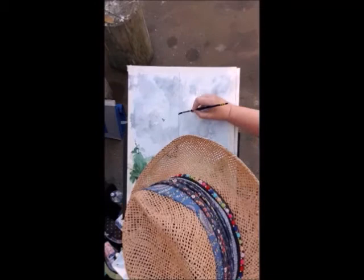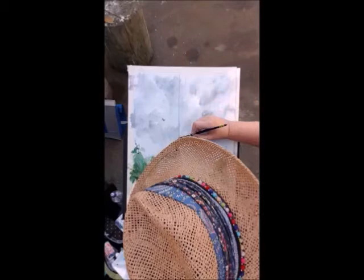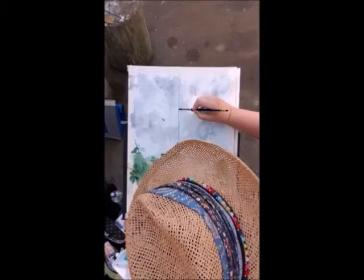deepen it a little bit. The painting is not about the mast. It does need to be there, obviously, but the painting is not about the mast. So I don't want a very, very deep value.